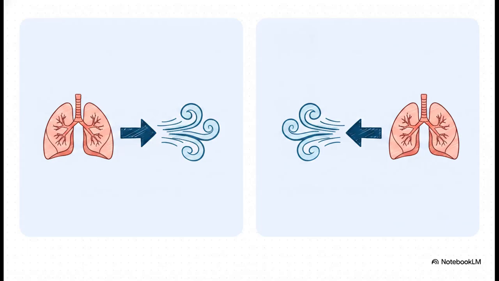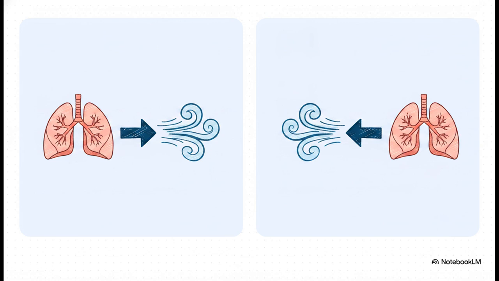Okay, let's dive into a plot twist that trips up even the most focused learners. We naturally expect text to read in chronological order, like first the cause, then the effect. But in academic writing, that is absolutely not always the case. Take the phrase, asthma typically causes wheezing. Super straightforward. Asthma is the cause, it comes first, and the effect, wheezing, follows right after. But what if the text says, wheezing is caused by asthma? The effect is sitting right there at the very beginning of the sentence.